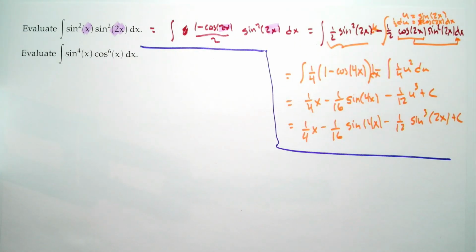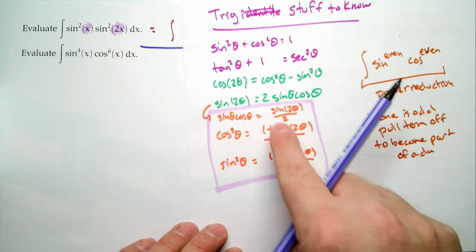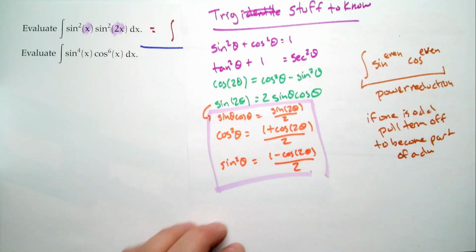And that took a little bit longer than I wanted, but all right. Sine to the 4th x, cosine to the 6th x. How to approach this one? Well, I prefer the following. Do you see how sine times cosine, there's no plus or minus? That says, look, use that as much as you can, as much as you absolutely can.